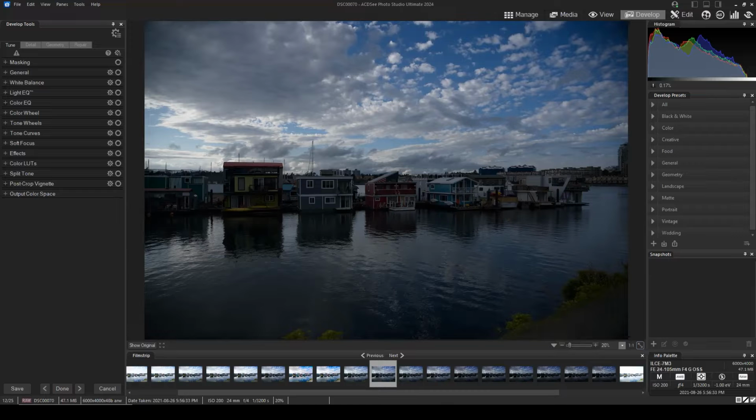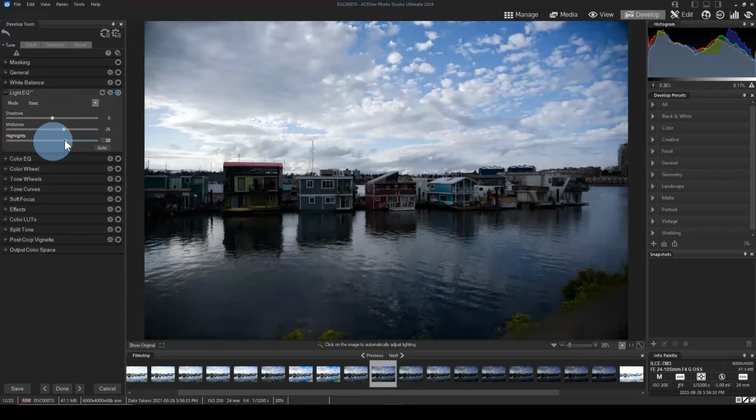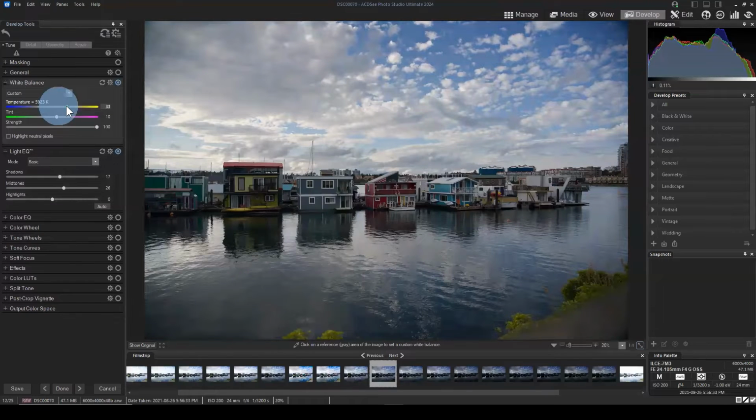When I'm talking about parametric editing, I'm just referring to a series of adjustments. So, for example, if I take these midtones up, oops, not the highlights, and maybe the shadows up a bit. Let's make some adjustments to this image really quickly.